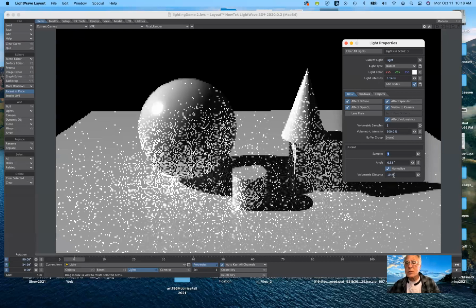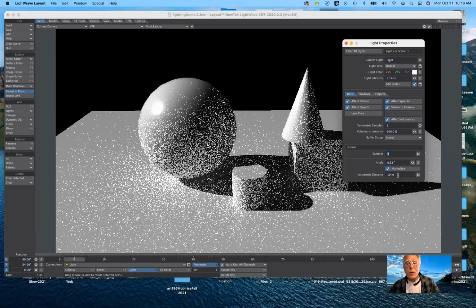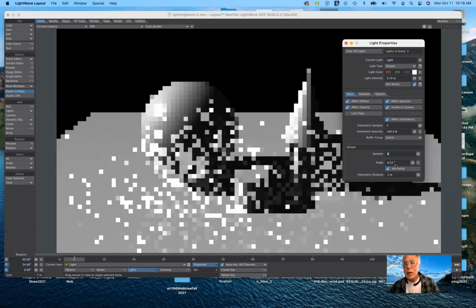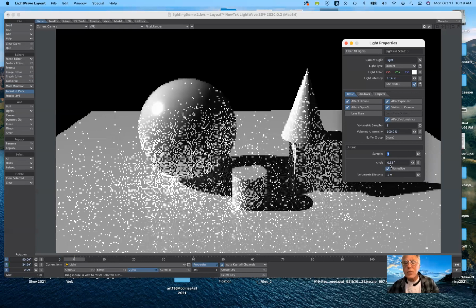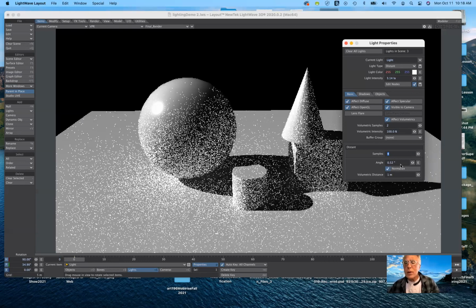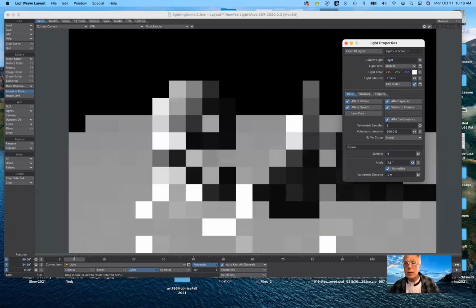And if that doesn't do much, we can also affect the angle of it. So notice that similar to moving the light, the distance of the light doesn't have an effect either. So I'm going to go back to 1 meter because that doesn't have an effect. But the angle of the light has a big difference. Right now, the default setting is 0.52 degrees. But if I crank this up a bit, let's crank this up to maybe 10 degrees.